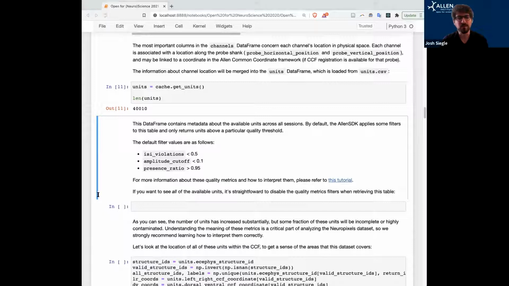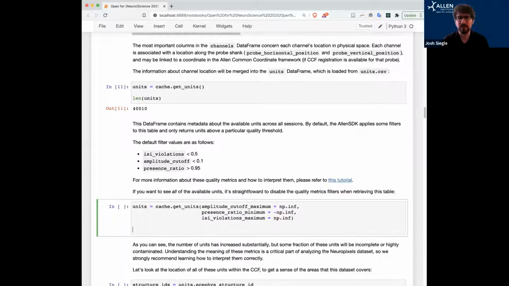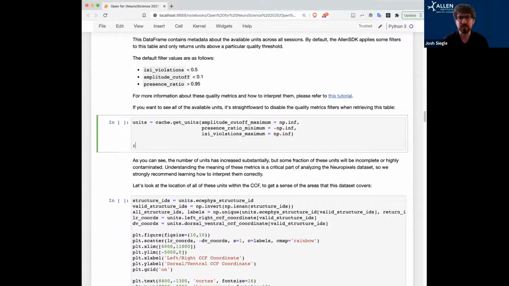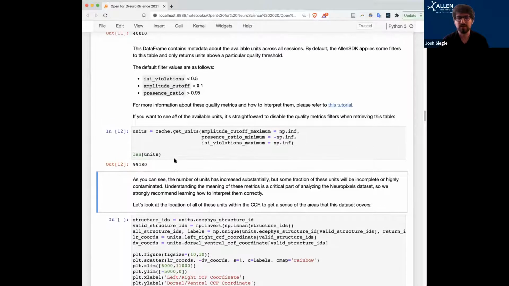But if you want to get access to every unit that is recorded, you can also do that by disabling these default filters. And this will give us over 99,000 units. There are some analyses where you really just want to have access to all of the information about activity in a particular area.